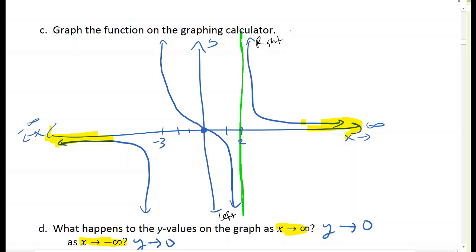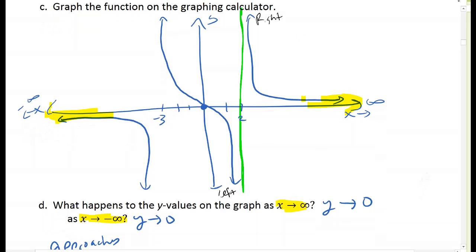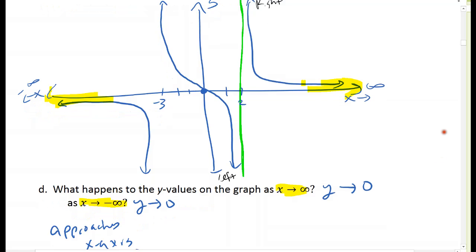And this actually has to do, if you ever go in to take calculus, with limits. These are special limits. Not that we're doing limits in this class. But there's a break at 2. My function breaks, it doesn't exist at 2. I have division by 0. But something interesting is happening on both sides of my break.